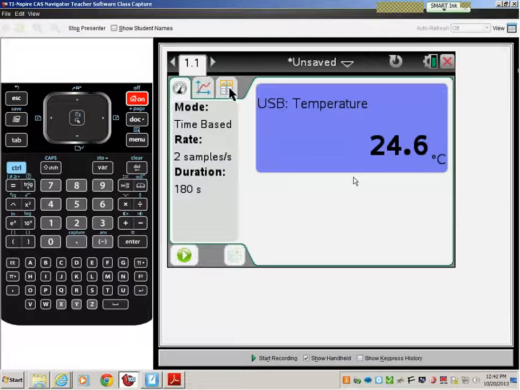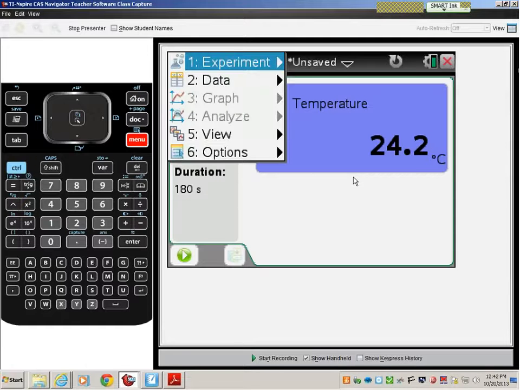So, for example, I'm going to do a lab right now where maybe 2 samples a second is too fast, or 180 seconds is too long. And if I want to change any of that, it's real easy to do by going to the menu button on the calculator. So you see it on the right side of your calculator at the top, and I'll press it right now and it turned red. If you see that, that's the menu button. And the menu button operates contextually on the window that it's open on. So since we're in the experiment window, it's looking at menu selections that are appropriate for experimentation. So I'm on experiment, which is number 1, so I'm just going to use my right arrow, which is on my touchpad, and I'm going to go over there.